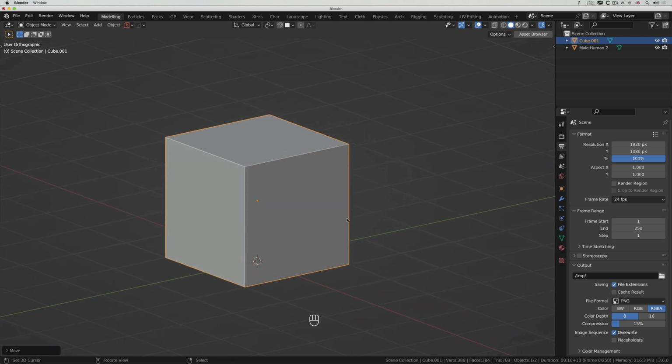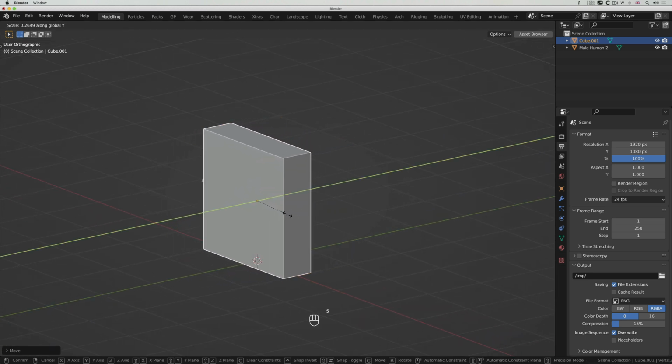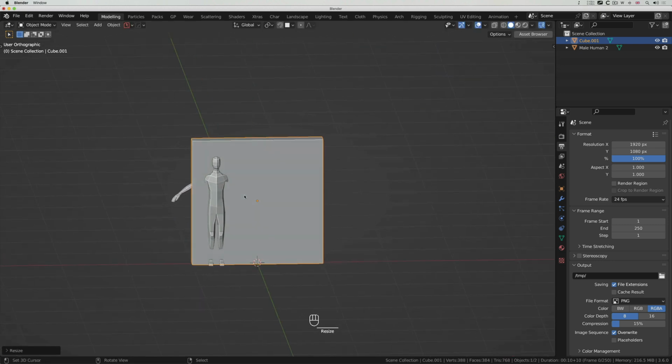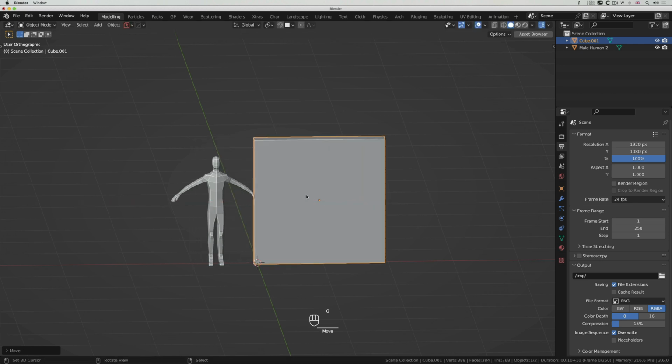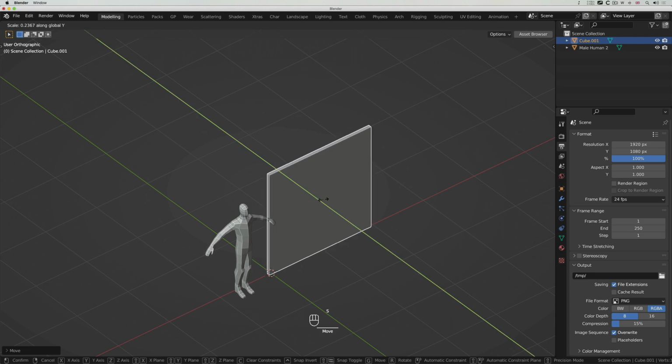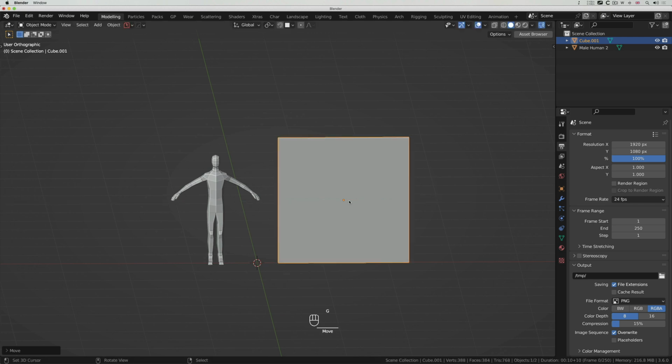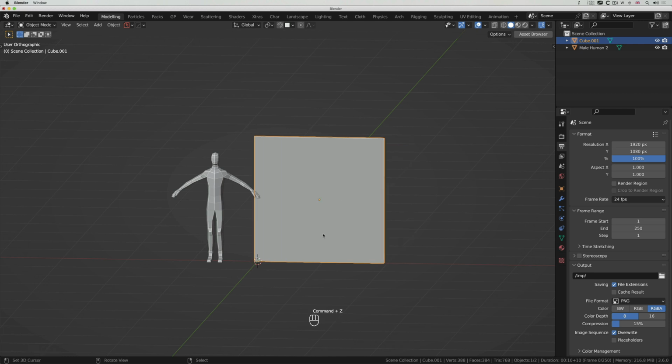I'm going to move around S Y. And this is what I mean about having my reference figure. So I want to sort of relate to that. I'll do G X, move it to the side, S Y again, G X, left click again. Now you can't see it here, but I'm using a Magic Mouse, an Apple Magic Mouse. So when I do G and right mouse click, the shortcuts don't show up, but I am doing a right mouse click or a left mouse click. So I'll undo that.